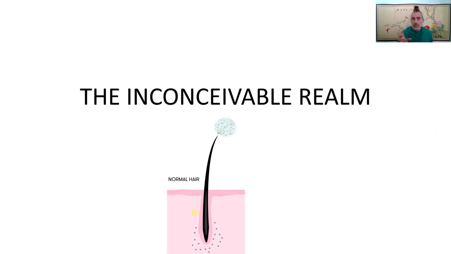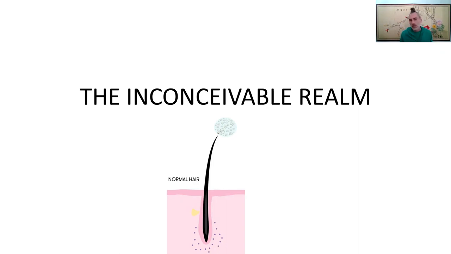The inconceivable realm is this realm where space and time really cease to make any sense in that way. Up until this inconceivable realm, we still had a pretty strong grip on space and time. Even though we were talking about kalpas upon kalpas upon kalpas and world systems upon world systems upon world systems, we were still rooted in the conditions of space and time. When the Mahayana tradition starts talking about a Buddha, a fully enlightened being, being beyond conditionality, beyond space and time, that's where you start to get this idea that they can place a billion world systems on the tip of a hair, because they are beyond that conditionality.